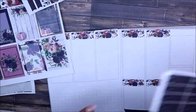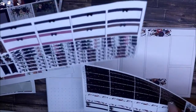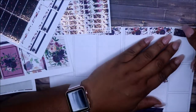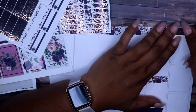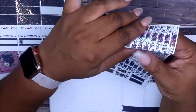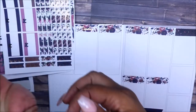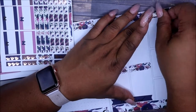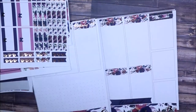I'm gonna use some of the foil boxes. And I thought I had, I do, one of these. I thought I had a thicker one. So I'm gonna use this foil header here. That's pretty. And then I'm gonna actually take one of these and put over top of it. So yeah, I've just had to figure out my settings, and I'm still, you know, working with it, but I just love kits.